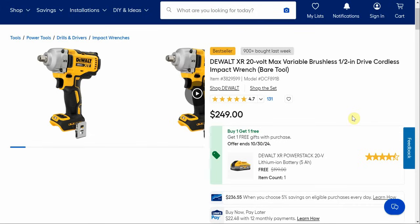And I'm really interested to see what DeWALT does as far as these power stack batteries. A couple of years ago, they came out with the 1.7. It was their introductory, small, compact, good for drills, impact drivers, little things like that. And then they came out with this 5, which I loved because my old 5 amp hour battery was my favorite. Nice middle porridge there of longevity and runtime, but not adding too much bulkiness and weight. And then you get the Power Stack 5, which is amazing, but they haven't gone anywhere since then.